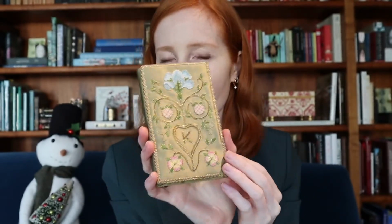So this is my Flemish inspired needle book, which I love. This is very typical of what you could call my style as an embroiderer. There's lots of metal thread, there's green, there's flowers. This is very much where I found myself headed in the years after starting Cabinet of Curiosities, as I was exploring my style and finding out what I liked and what I wanted to do. So this was a really satisfying little finish.